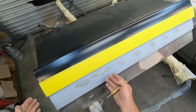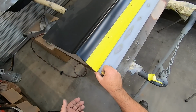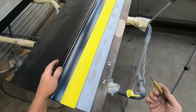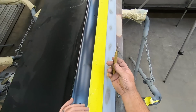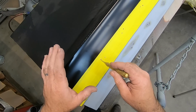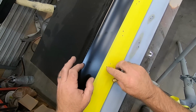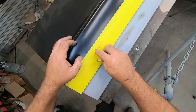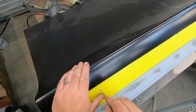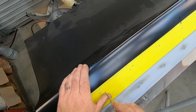So I have laid the tape. Very happy with that. It's on the edge as it should be and center line. So now what I want to do is take a center punch, a little snap punch. I don't want to just take a drill and start drilling because your drill could still walk. So I've peeled back just the edges of the tape to make sure I have clearance, and I'm going to go as centered as I can in those holes.